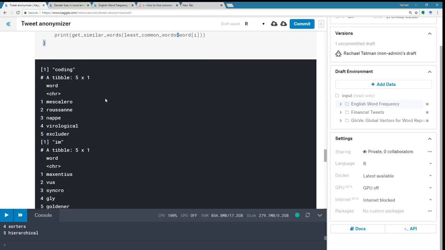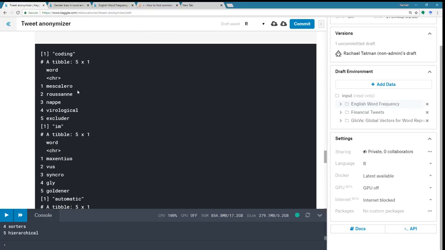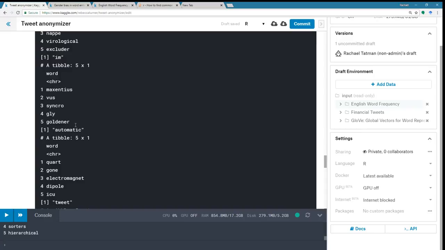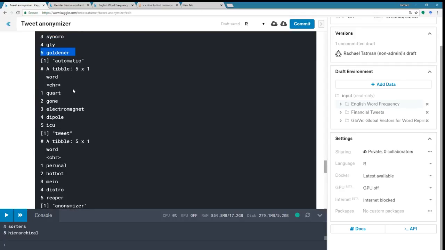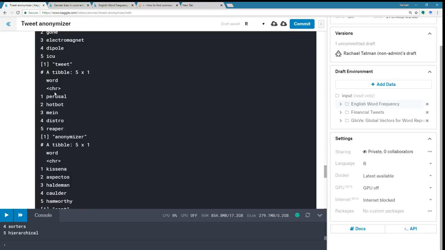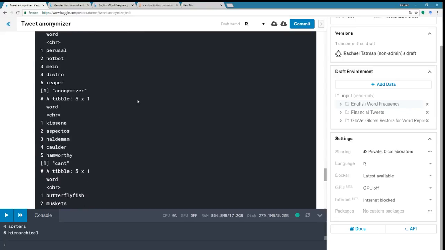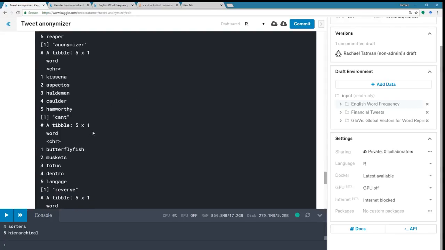All right, so for coding, we got a bunch of things. Excluding, I guess, could be. We haven't gotten a way to deal with part of speech. For I'm, we've got, these aren't words. For automatic, we have court, gone, electromagnet, dipole, and ICU. For tweet, we have perusal, Reaper, mine, hotbot, and distro. For anonymizer, we have those things.